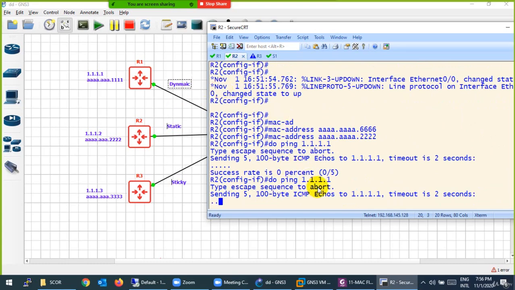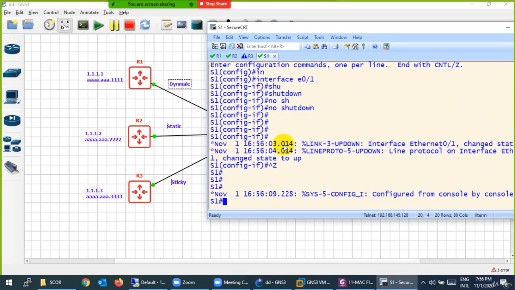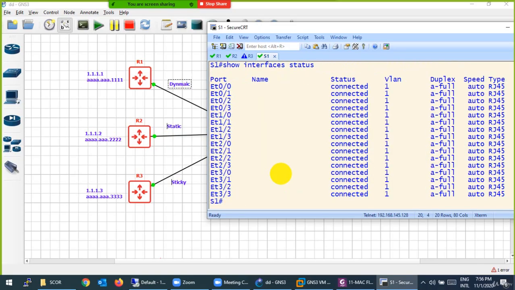It has to work now because in its record the MAC address is 222, but unfortunately by default the violation mode is shutdown. It will make the interface shut down. Now it's up, but if the violation occurs again, it will be shut down. You have to do it manually. We will discuss how to make it automatic.